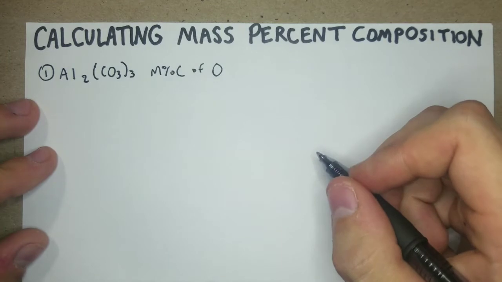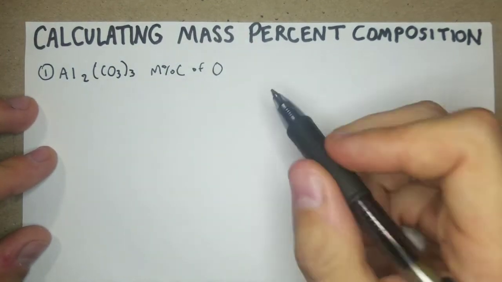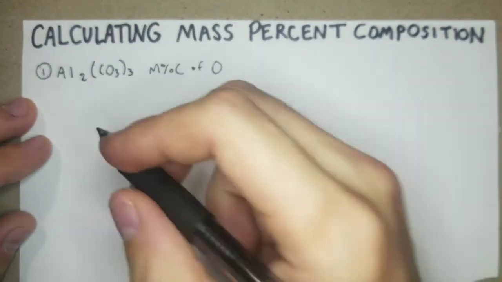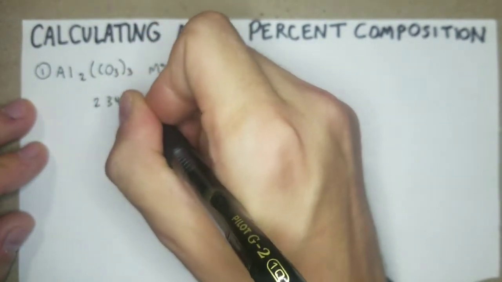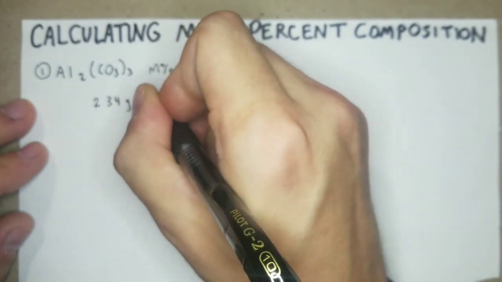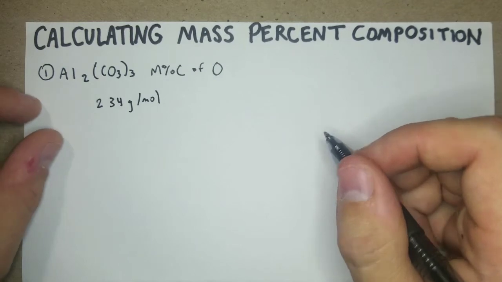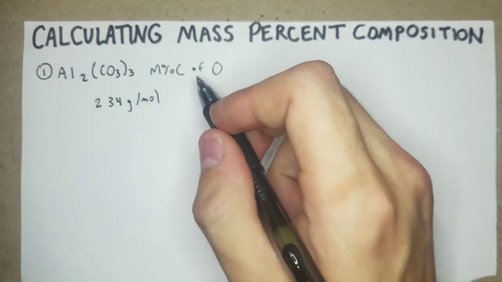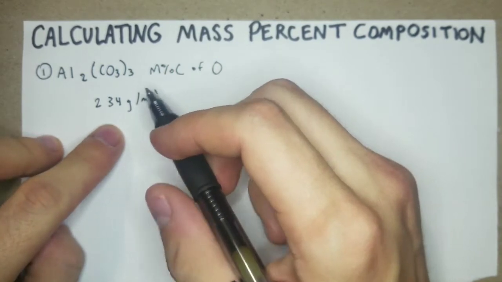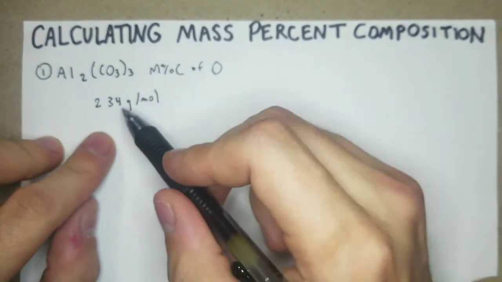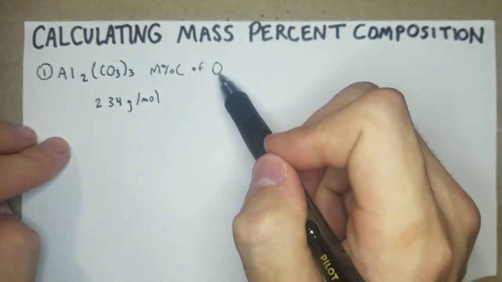So first off, if we calculated the molar mass of this, which we did actually do in the last video, we'd find it to be 234 grams per mole. If you did the calculation right before you calculate the mass percent composition, it'll actually help you because you'll know how to fraction it out. But basically, if we already are given the molar mass, let's just figure out how many oxygens there are.